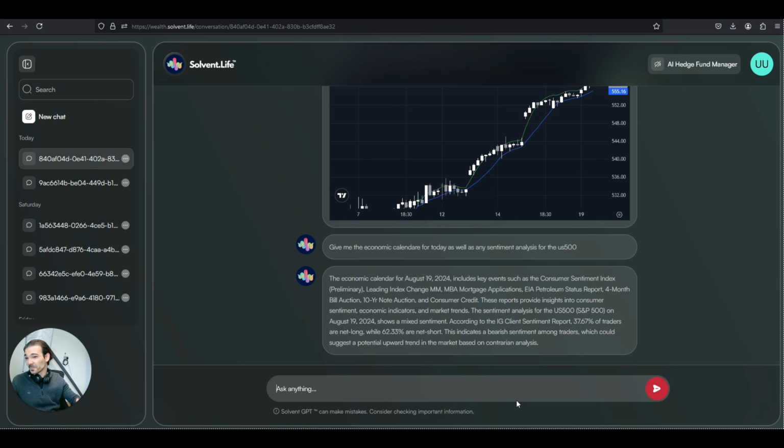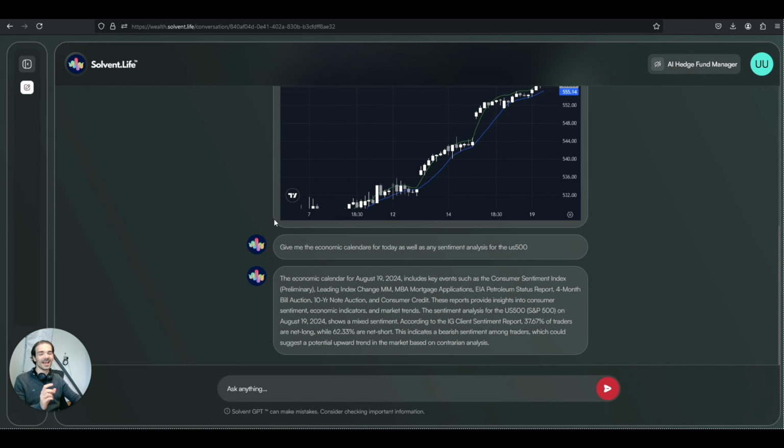But there is also a PDF for that, which we can give you, which will give you a bit more insight into what you can ask Solvent GPT and how it can help you on a day-to-day basis. Once you get into a flow of it, every day you're going to be coming back to this application. You're going to be asking, what's the US market? What's the overview like? What's the US 500? And vice versa. So it's going to be like that consistently.